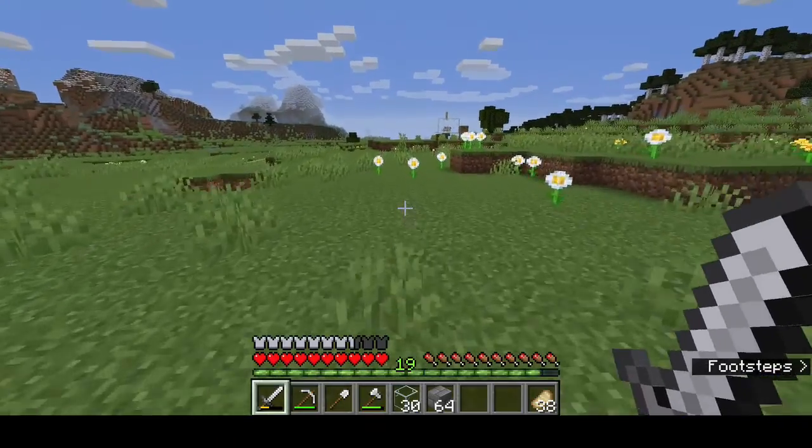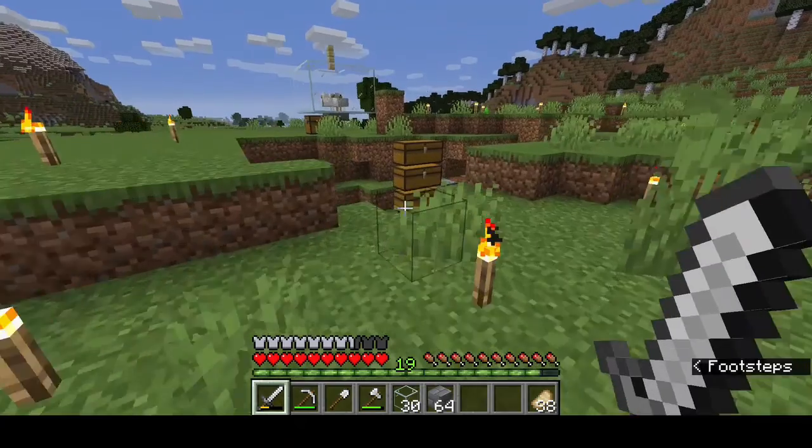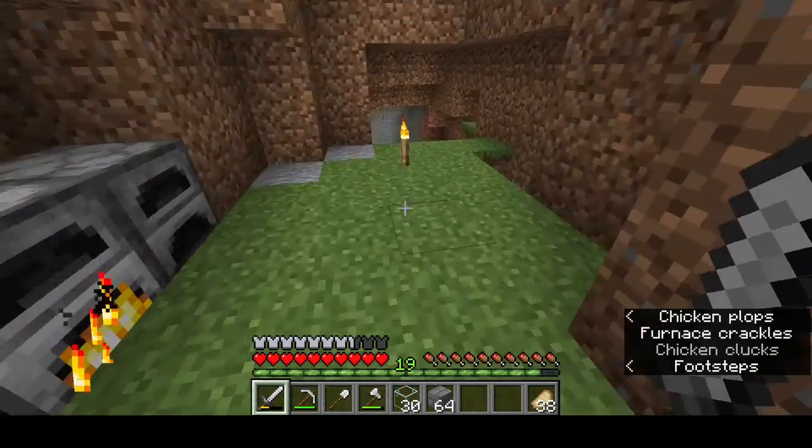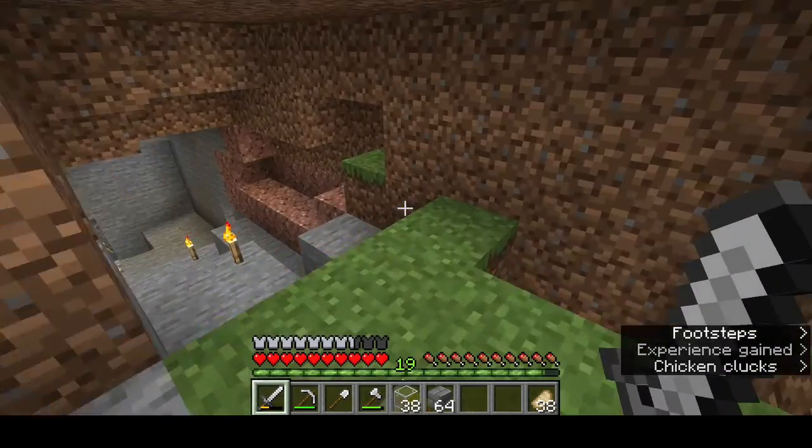But I'm not sure whether I want to use black stained glass or white stained glass yet. I guess I could make a little bit of both. Just make a tiny piece of both and see which one looks better with the stone bricks and stuff. The stone bricks are going to be the walls and stuff.